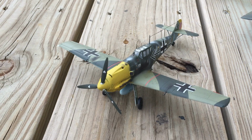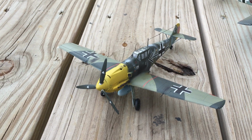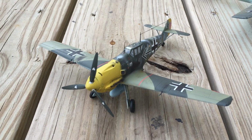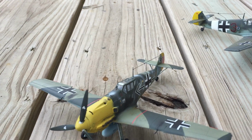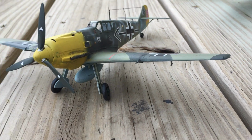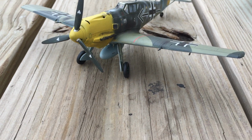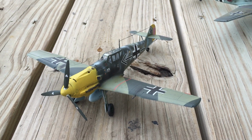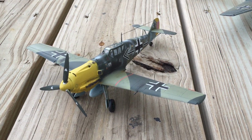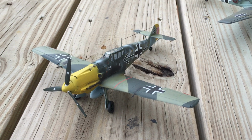Now, this kit took me about, like they said, a weekend. It could be done in a weekend, but it took me about a couple of months to do because I started a year and a half ago and then finally got back into it. Now, this kit, they only gave you parts for the E4 fighter version with the drop tank on it, but I had spare ones, so if I wanted to, I could have done it with bombs on it, but I'd have to change out the markings on it, because we all know that Adolf Galland was a fighter ace.